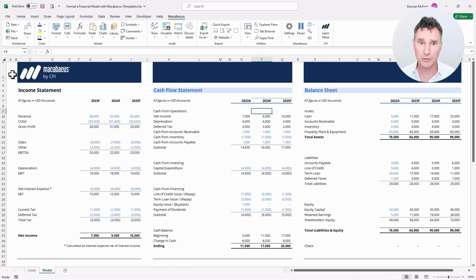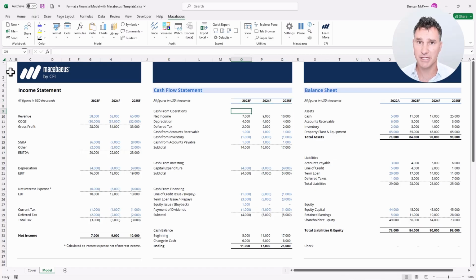Now, if you're watching closely, you've probably already spotted a little error that we made. We formatted this as actuals when it should be forecast. But we can change that really quickly now that we have the custom styles programmed. In fact, we could highlight all of these and Control-Alt-1 4 times, and everything's fixed.